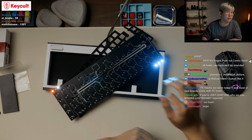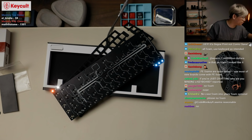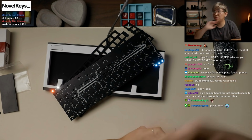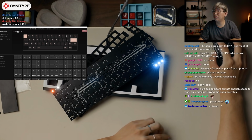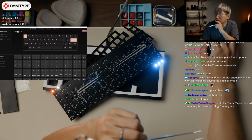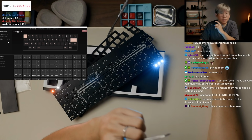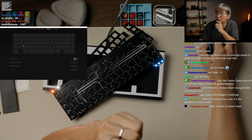Ooh, the LED setup from the get-go is pretty nice. Nice color scheme. Got that orange and blue cinematic look. Okay, I believe this should be VIA compatible, right? Oh, I gotta flash it. Hold on. It should be VIA compatible. Ah, okay. I just need to upload the draft. Hold on. Design, load draft definitions. There we go.